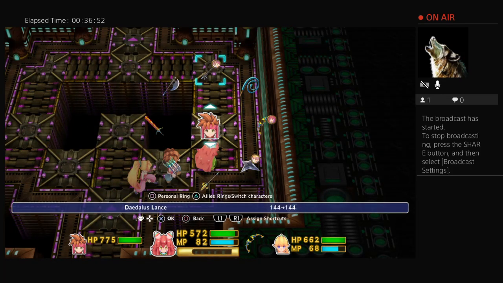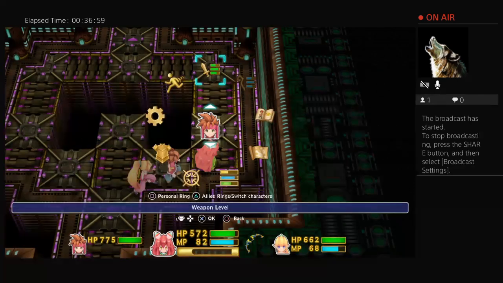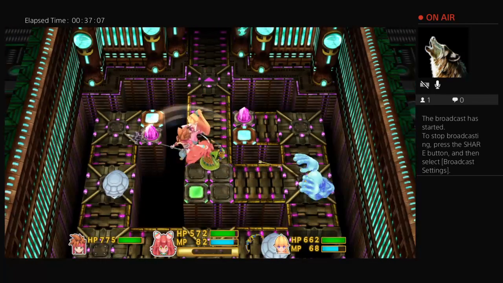Let's see here. So let's go up. Yep, got it. We got the level 8 axe orb. Yes! So we need 2 from the fiend head, okay. Let's go do it. Let's go upgrade the weapon. I love it when a plan comes together.